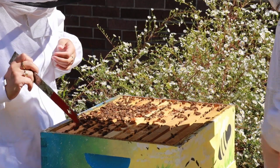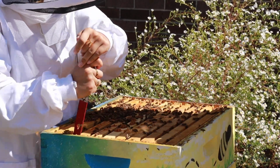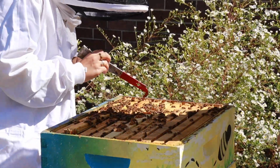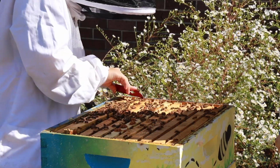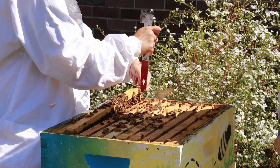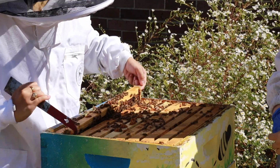The queen is the only bee that can sting multiple times. The queen is the mother of all bees in the hive and will live longer than any other bee. A worker bee will live 4 to 6 weeks, whereas a queen bee can live up to 4 years. If a queen's laying becomes slow or seems to be weaker, the hive will actually create a new queen in secret to take her place.